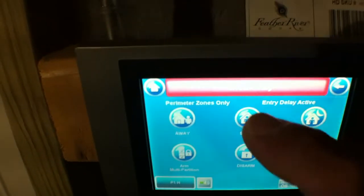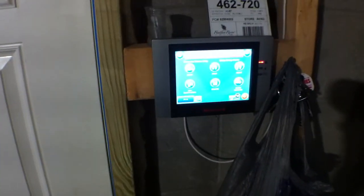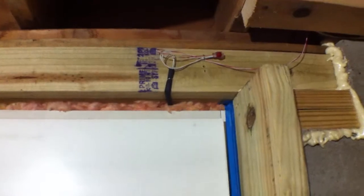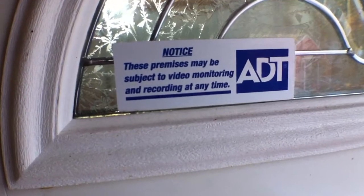I know why — it says alarm stay. The reason is I still don't have a sensor on that laundry room door, so it thinks I stayed home. Let me disarm. Ready to arm. These alarms are pretty smart. Armed away. So you have to open the door because there's a switch on the door — a really neat one. On top of the door there's a little magnet recessed in there and it knows when you left. My cool sticker: 'may be subject to video monitoring' — that is so true, it's not even a bluff.